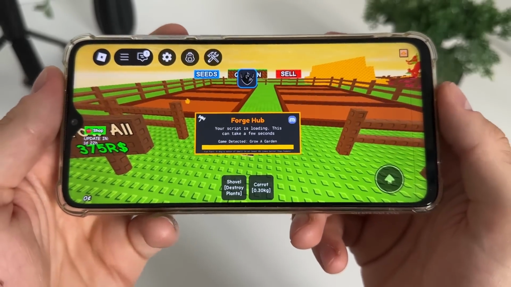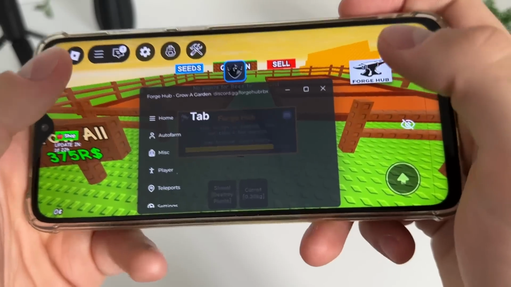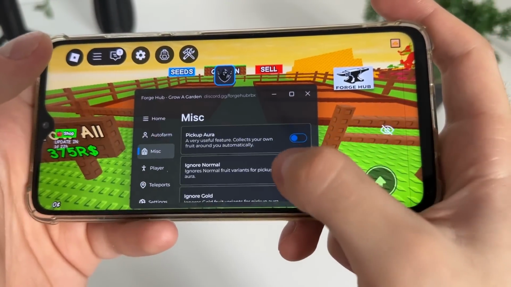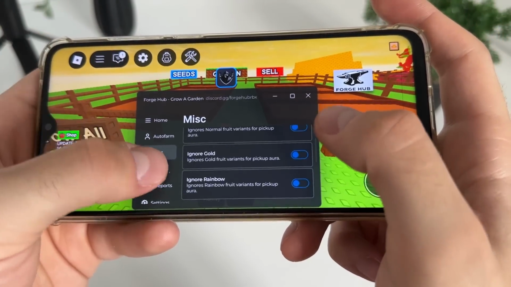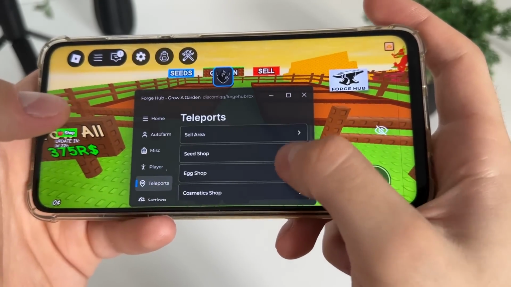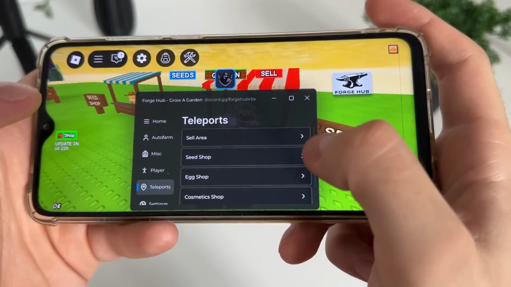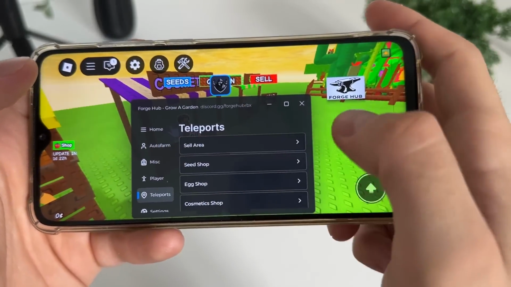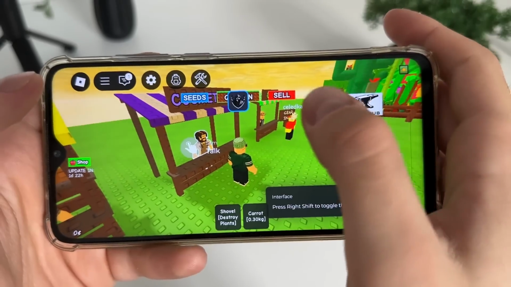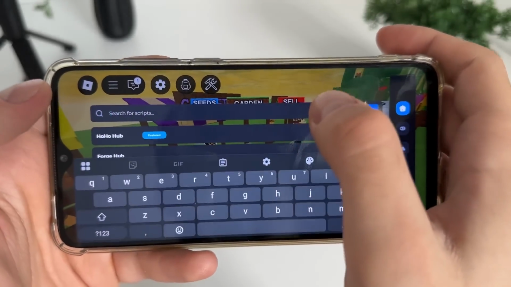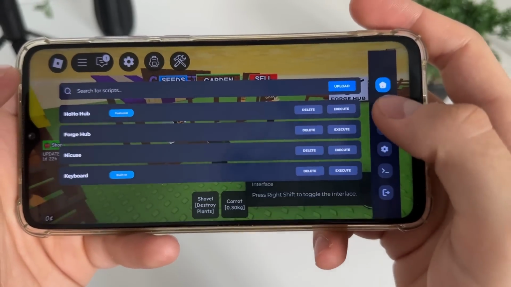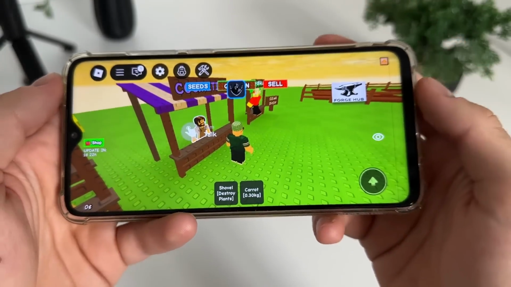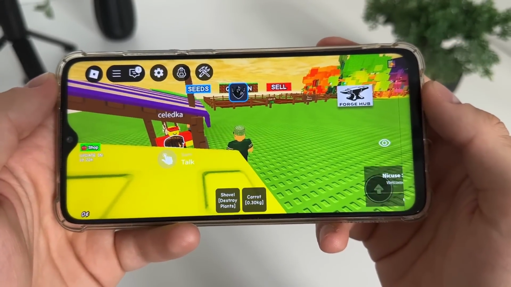So I will show you everything, like how you can use it, and we got it for free, guys. As you can see, we have all these amazing options. You can use literally whatever you like. It works amazing, guys. So yeah, that's one script, and the second script is this NICUs. Let me show you. Oops. So we selected both of them, and guys, you can use both of them.